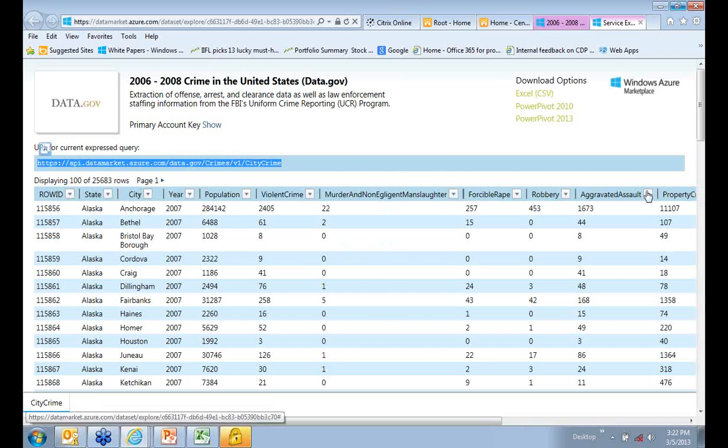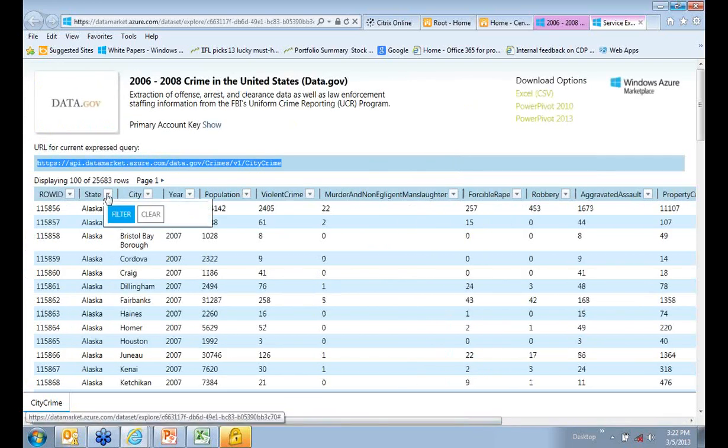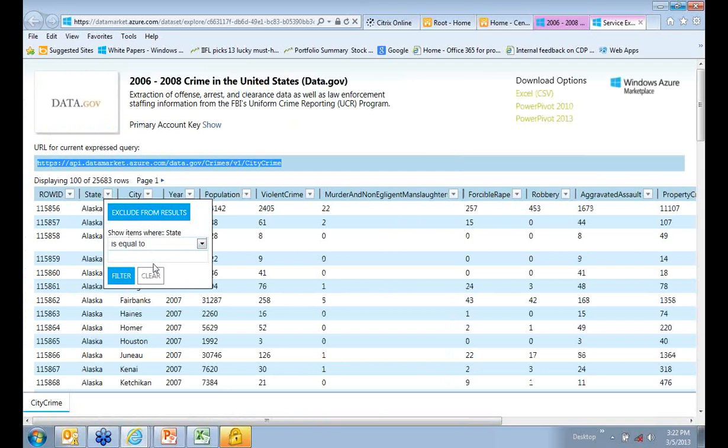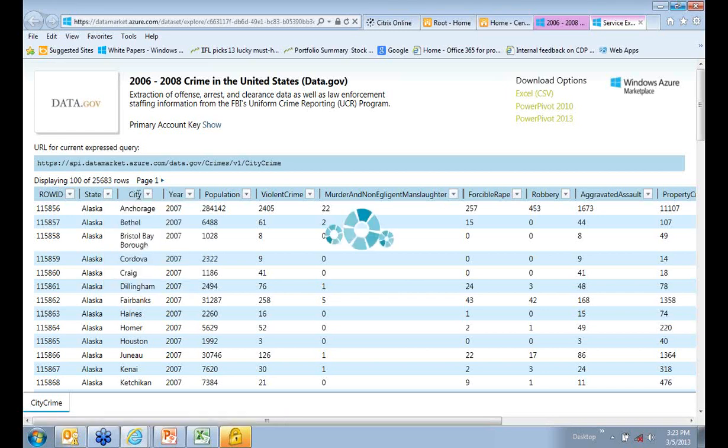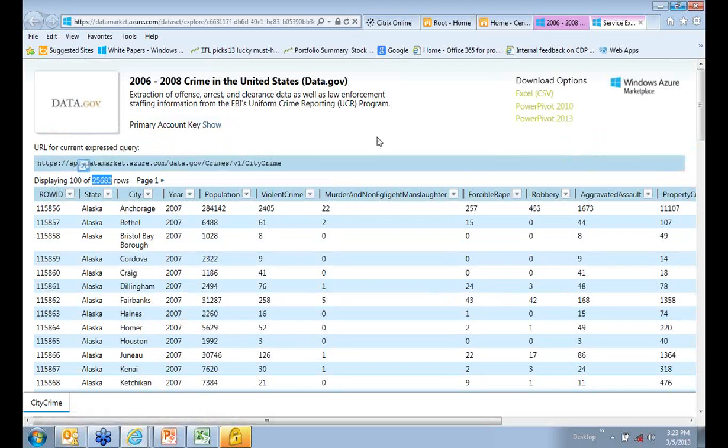See here, this is a row ID, this is a state, etc. These are the various column details that you can see on the top. If you expand any of the drop downs, you can include your queries. You can fetch only where the state is something, or where the city is something. So essentially you can put a filter. You can put a filter on state, on city, and add multiple filters on different columns. There are 25,683 rows, so at a time it only displays 100 rows. You can filter out of that.